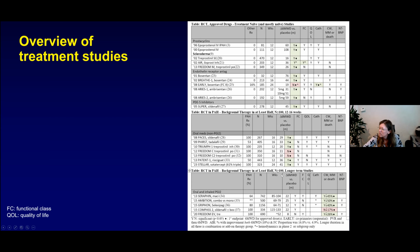And the meters of improvement starts to be not quite as large. And this is partially because the placebo group is on a background therapy, so they're often more stable, and you'll see their walk test just be kind of flat. Or sometimes even you get a little placebo effect and it's bumping up 5 meters or so. You can see 2 studies that don't quite meet their primary endpoint. We had 10 meters and 11 meters of improvement, and the p-values were between 0.05 and 0.1. So they got close, so the company just kept trying.